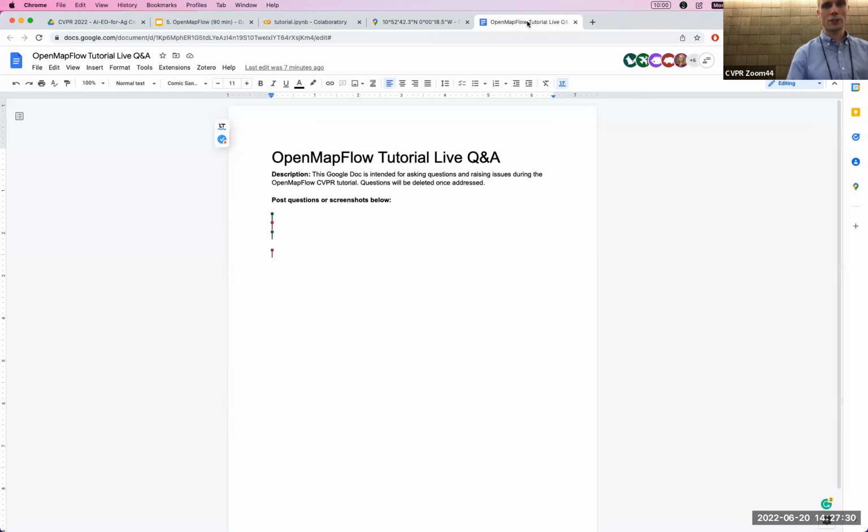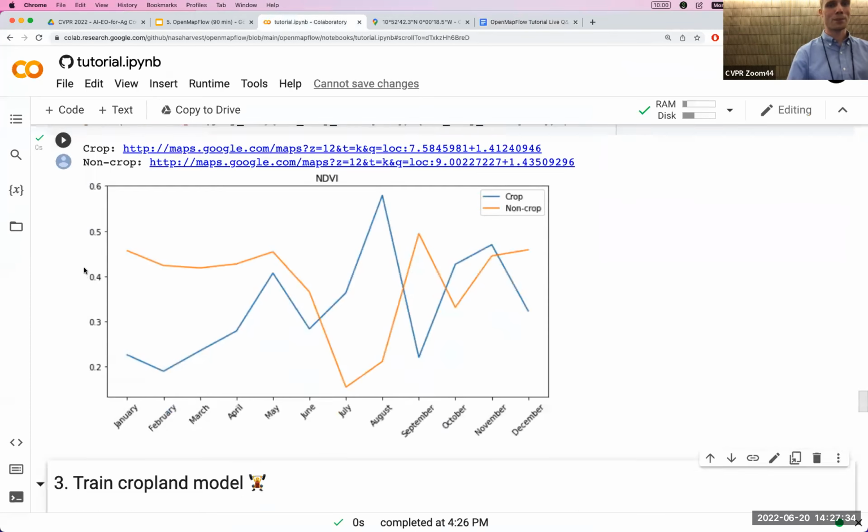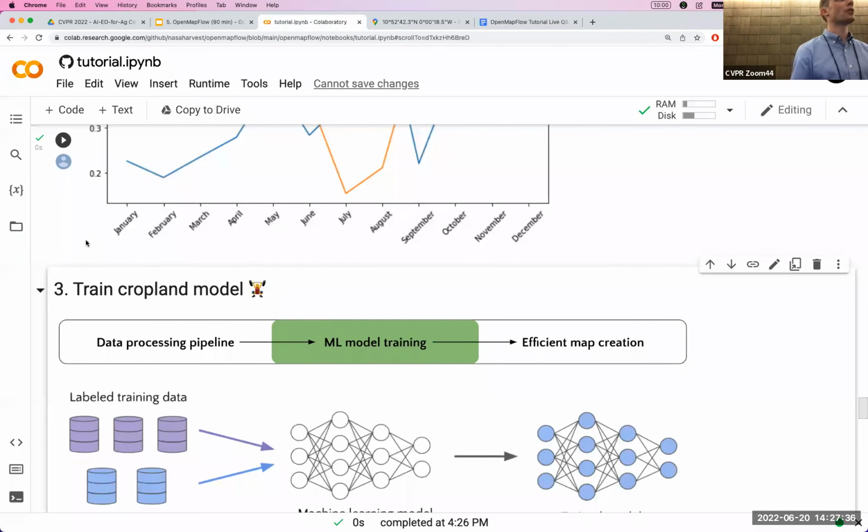All right, I'll check if there's any questions in the Q&A. Looks like no, so everything is going smoothly. Okay, I want to just get a thumbs up if people got the NDVI plot going. Cool, easy. All right, so that's essentially the data. We looked at the label, we looked at the Earth observation data.